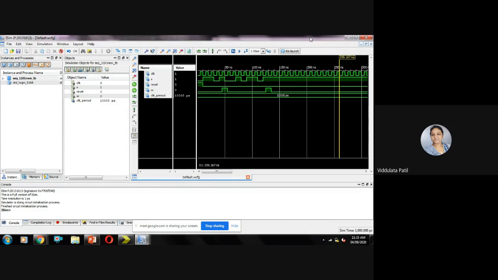So for today we will stop here. If you have any doubt, you can ask about this. You can have more practice drawing this so that it will be easier for you to understand how this works. You can go for another sequence, 1011, and you can try this state machine for it.